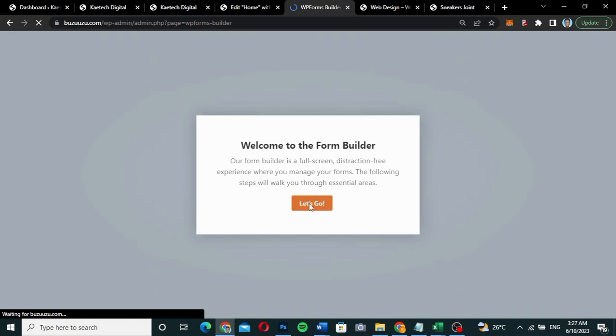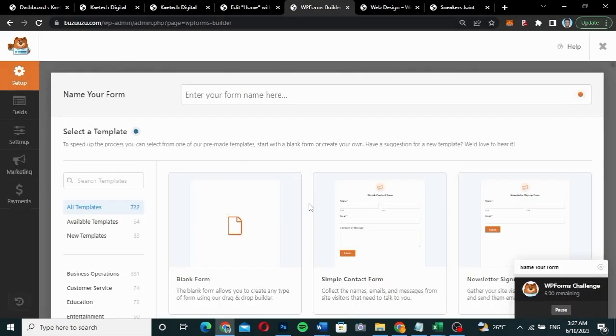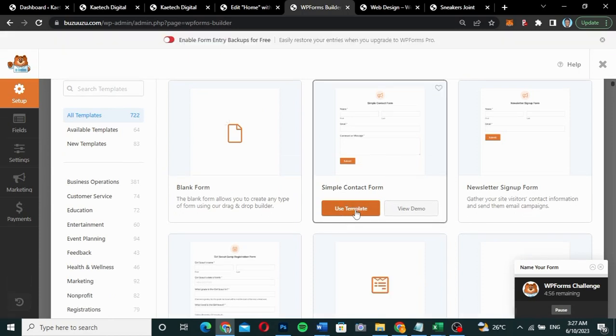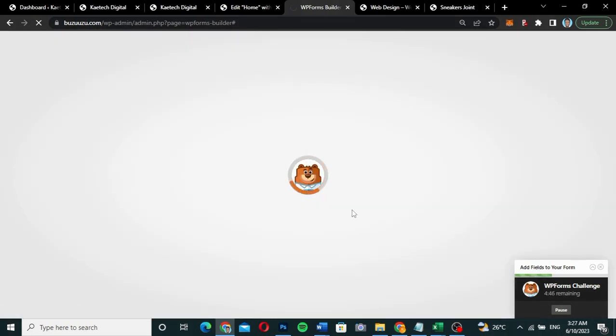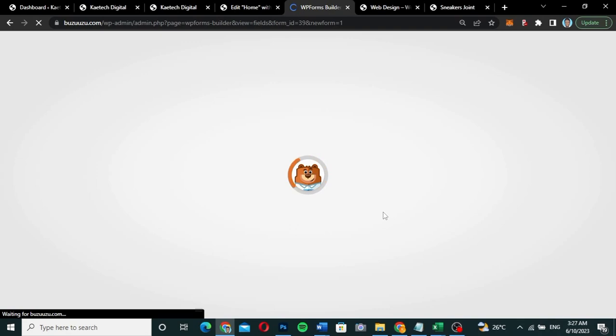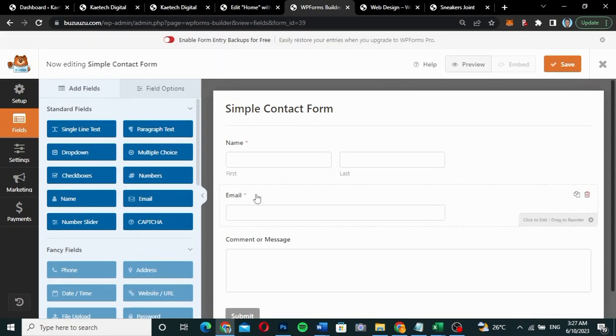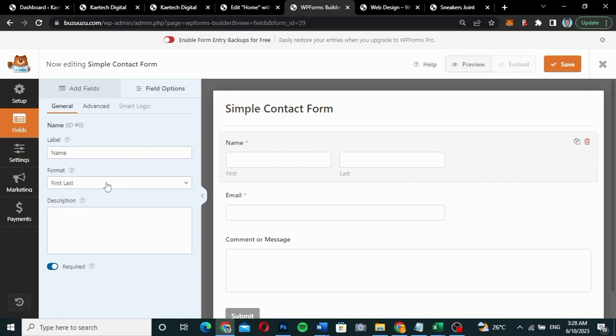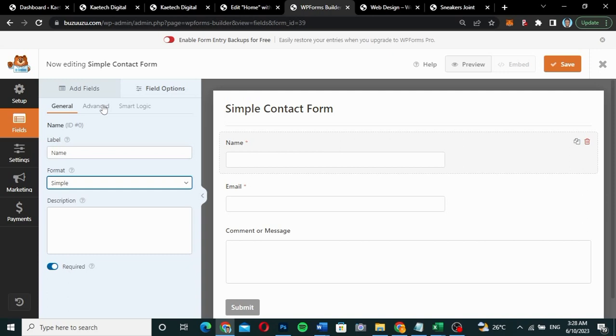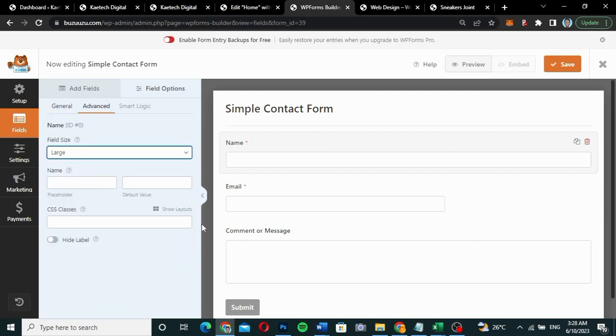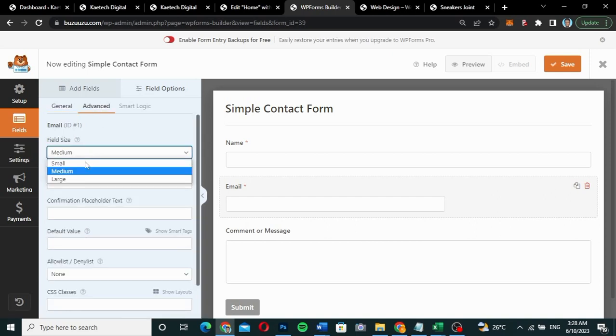Okay, so let's go. We're just going to use the simple contact form. So click on it, or you just click on use over here. Now if you see this timer going, it's just a form challenge, so you can decide to delete it. If it's not going, you can just close it over here, and it will be gone. So over here I'm going to do a few edits. Click on edit. I'm going to click on this one, and with the first slash I'm going to change it to simple, then go to advanced and change this one to large. The same thing applies to this one. I'm going to go to advanced and change medium to large.